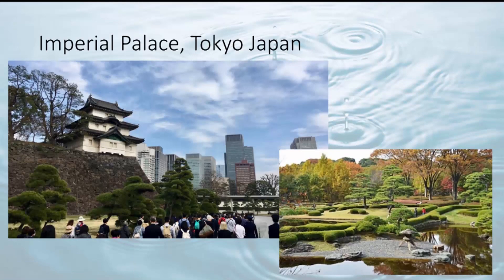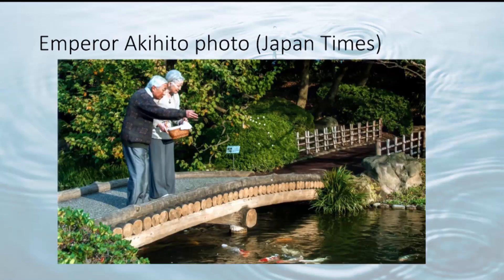In Tokyo, I worked in the Imperial Palace. The emperor still lives in that white building, and then he has an extensive garden called the Emperor's Garden. Occasionally they come out for photo ops — that's Akihito feeding his koi. Look very carefully at these koi, because we're going to be talking carefully about them shortly.